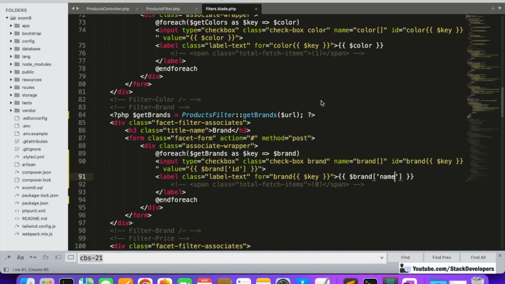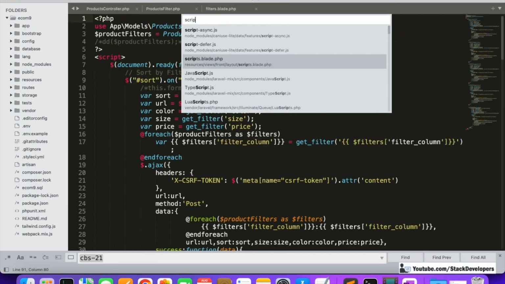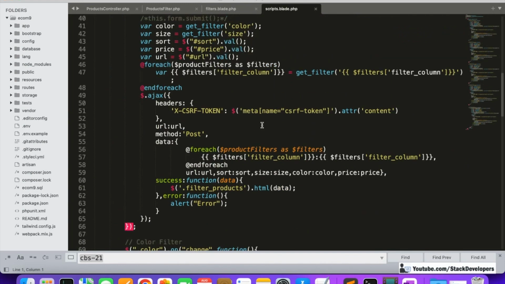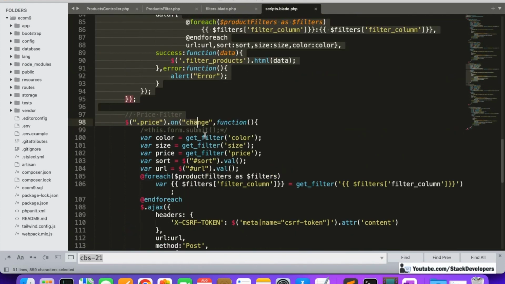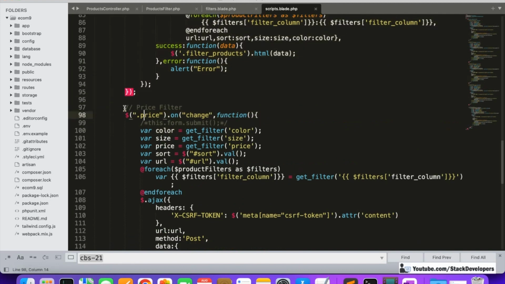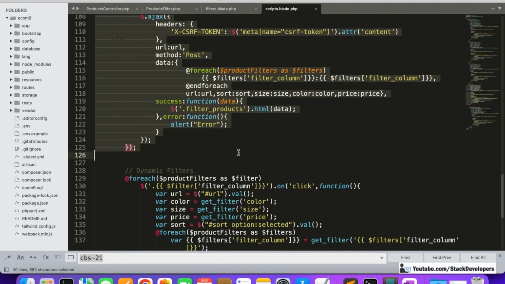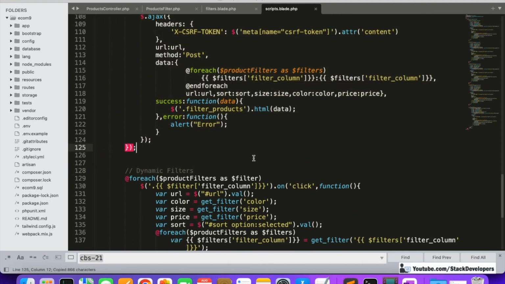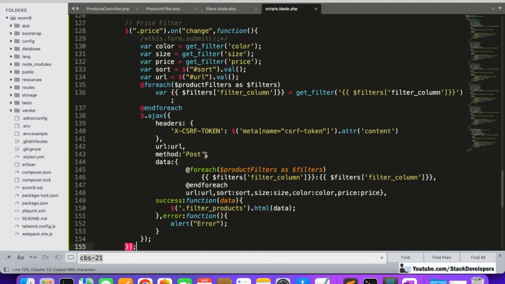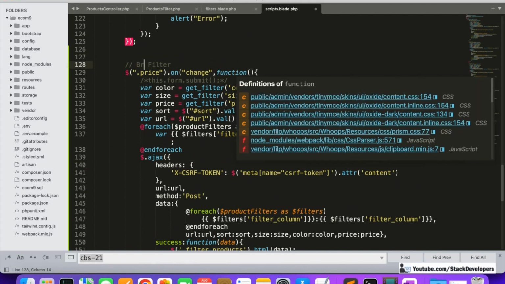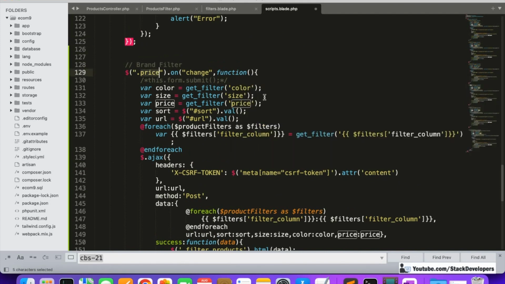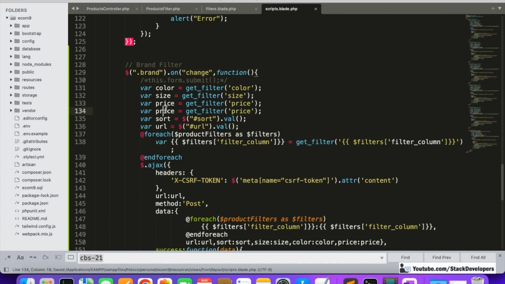We are going to add the jQuery for this one in the scripts.blade.php file that we have added a few videos back, and we are going to copy this one. Any we can copy, like the price filter we can copy, and we can add the filter for the brand as well. Okay, here we can mention the brand filter, and here we can mention the brand filter like this, and also we are going to add the filter brand.